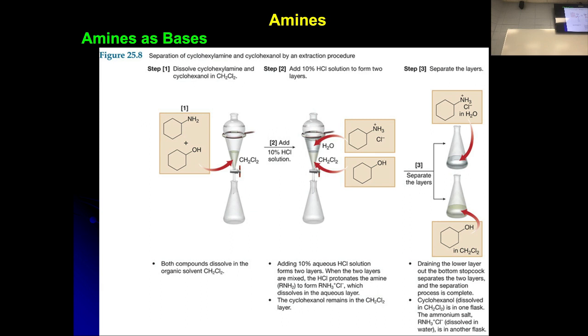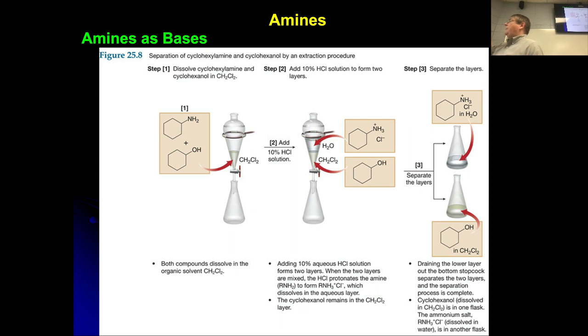And the nice thing about this funnel is I simply drain off the methylene chloride layer. That removes my alcohol. That leaves the water around. So my amine is now an ammonium salt in the water. So now all I have to do is add base. That deprotonates it, makes it insoluble in water, and I extract it out. I pull it out doing that. So I can actually separate things using this acid-base chemistry quite effectively. Okay, this is a technique that we use all the time in the lab.